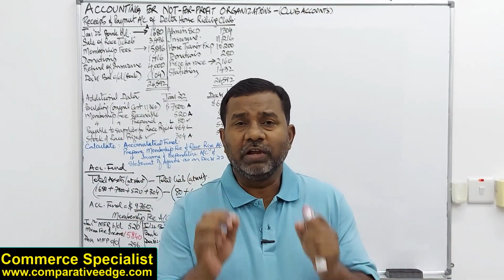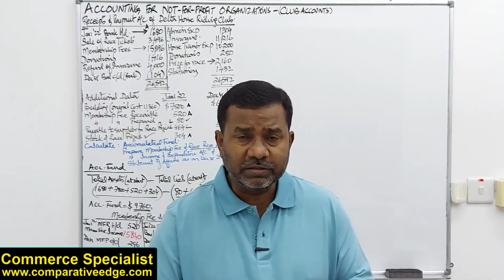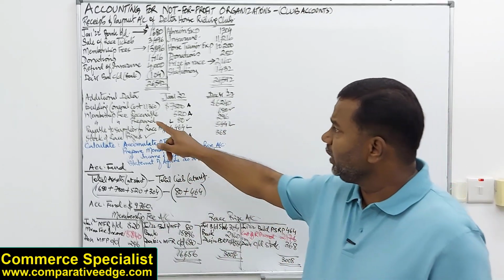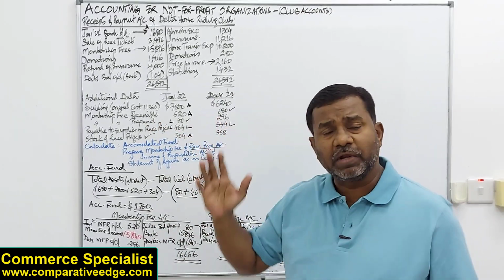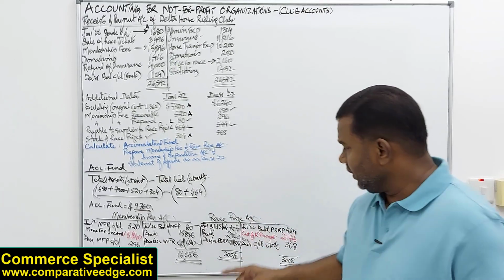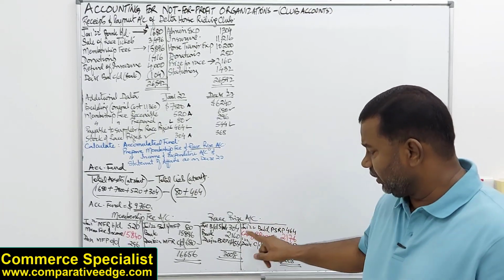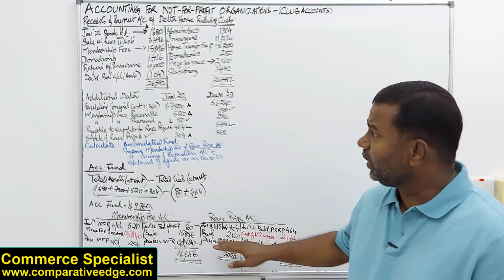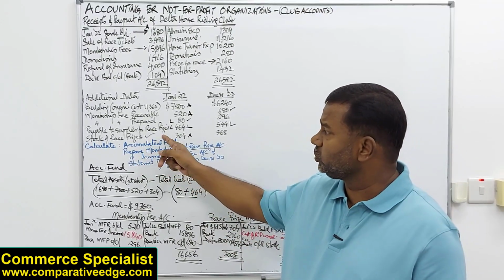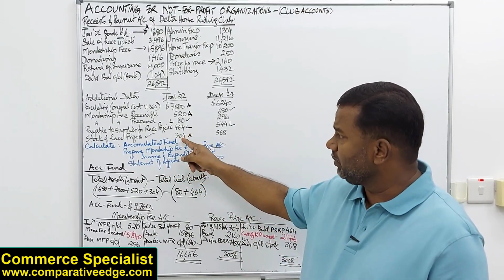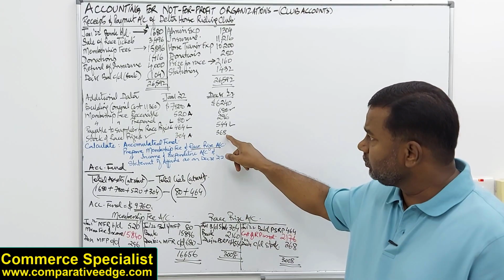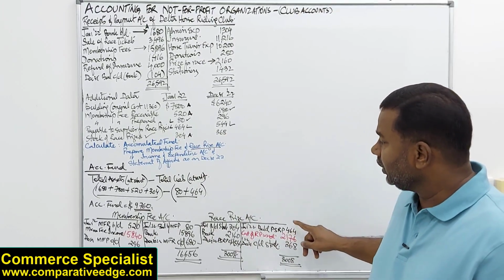So I'll give you a quick recap of what I've done in the raffle prizes. First of all, we had payable to suppliers. Payable to supplier is a liability. Opening balance of a liability I've taken on the credit side. Closing balance of the liability I've taken on the debit side. Likewise, relating to raffle prizes, we also had stock. Stock is an asset. Opening balance on the debit side. Closing balance on the credit side.